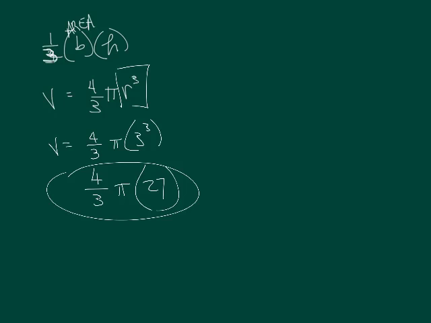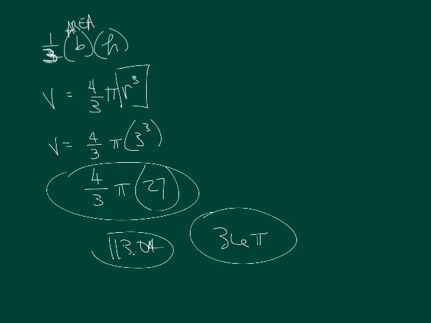So we multiply all that out, and when we do it with 3.14, we actually get 113.04. Now the book left it as 36 pi. They did not multiply 36 times 3.14. I prefer this as an answer rather than using 3.14, because then that's just an estimate. So 36 pi would be a better answer for me.